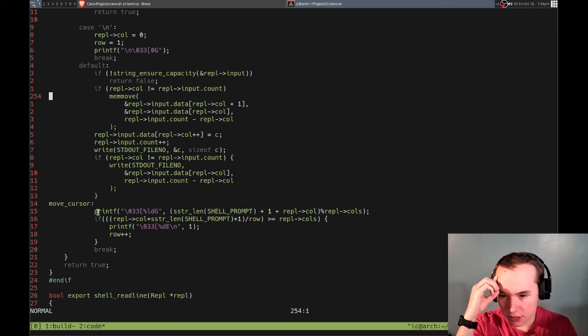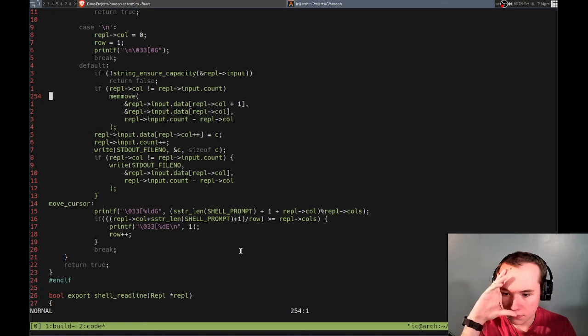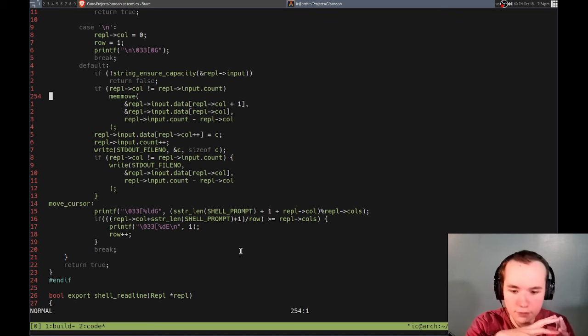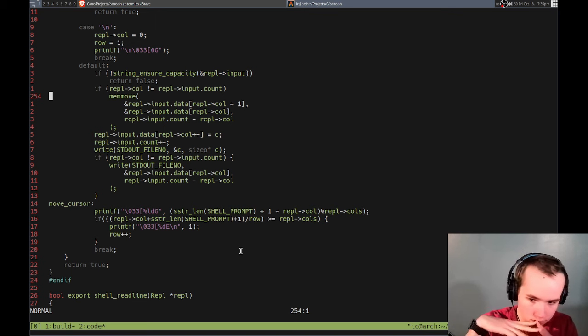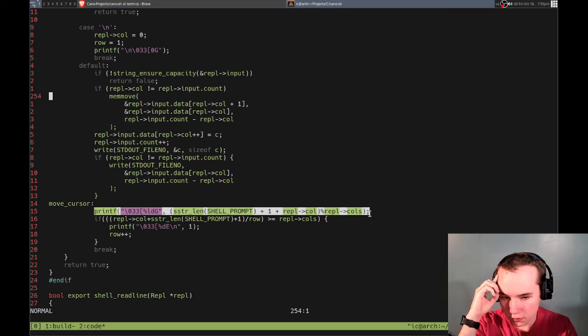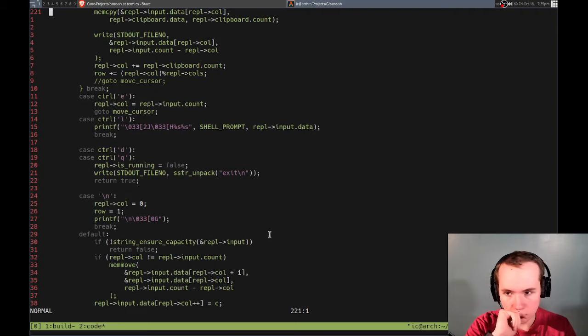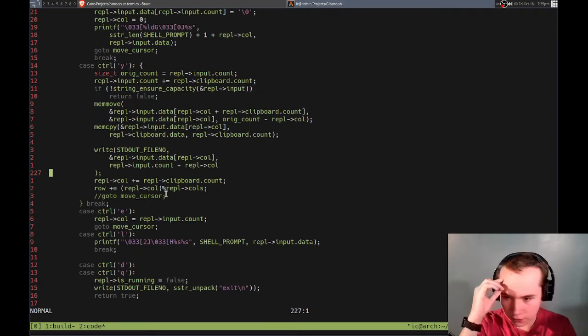But let's see. So we go here, and then we do that. But this assumes that the column is already... Where do we wrap the column around, actually? Do we not ever? Oh, yeah, I guess we don't. Okay. But then the cursor does move by too much. Because we write it. So what if we move the cursor back? Like that, though. Right, because the cursor moves too far.